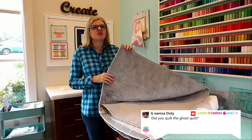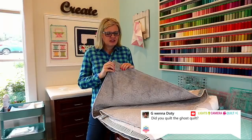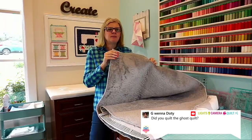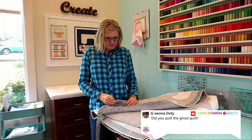I used a new product from Shannon called a 90-inch wide minky backing, which I hadn't really used before on bigger quilts. The traditional product is about 50-55 inches wide and I didn't want that seam, so I went with the 90-inch wide version. I've been putting that on some of my quilts and I like how the quilting really pops out. It's not very hot in Texas but it's more just for fun.